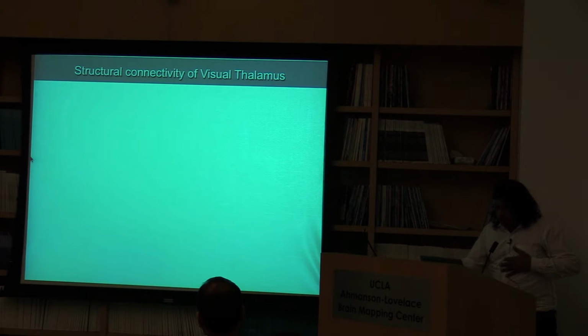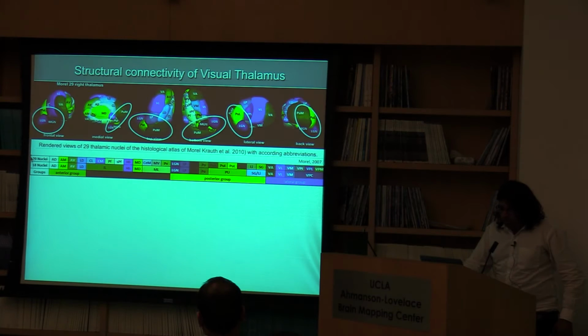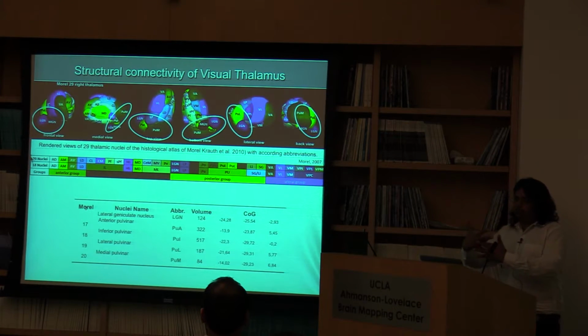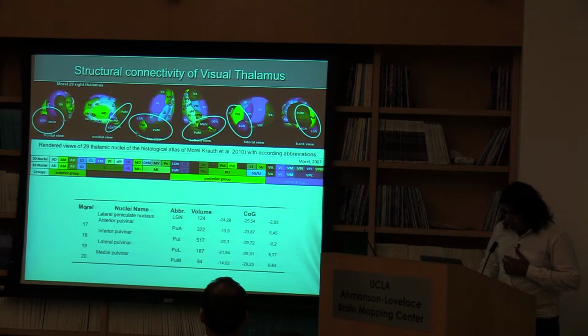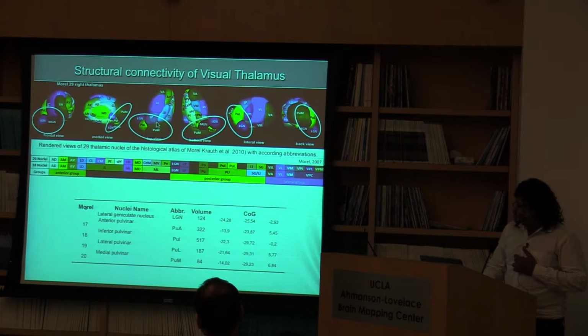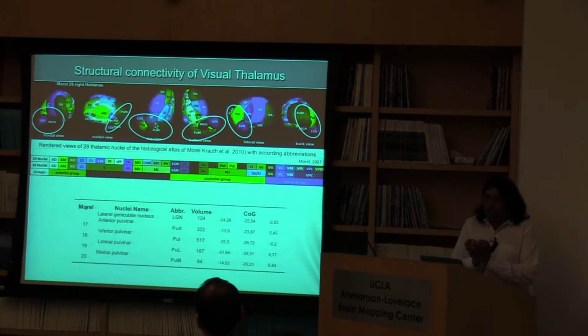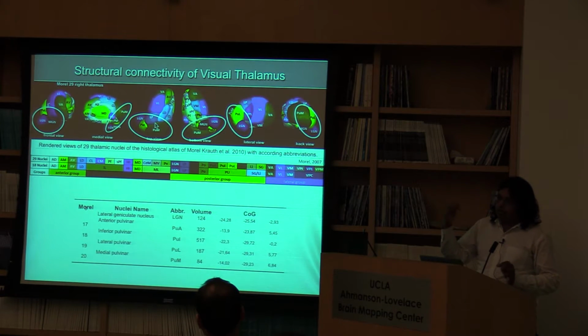For example, the first results I would like to show you are for the visual thalamus. The visual thalamus mainly consists of 5 different nuclei. The major nucleus is the lateral geniculate nucleus, and then there are the different pulvinar nuclei: anterior, inferior, lateral and medial pulvinar. The LGN is understood to be a first order thalamic nucleus. That means it receives input from subcortical structures and projects to the cortex. Pulvinar nuclei are higher order thalamic nuclei. That means they facilitate cortical functioning by real-time interaction for the cortico-cortical interactions.